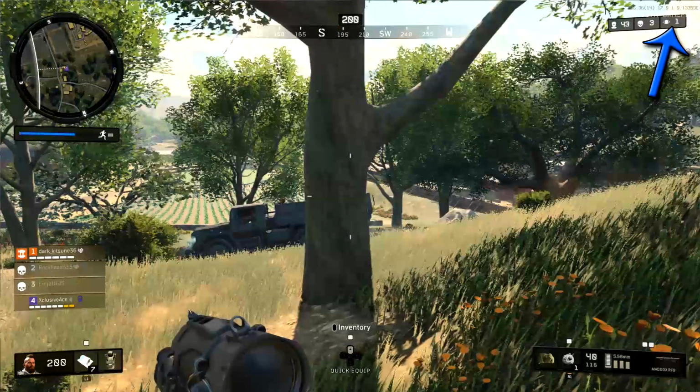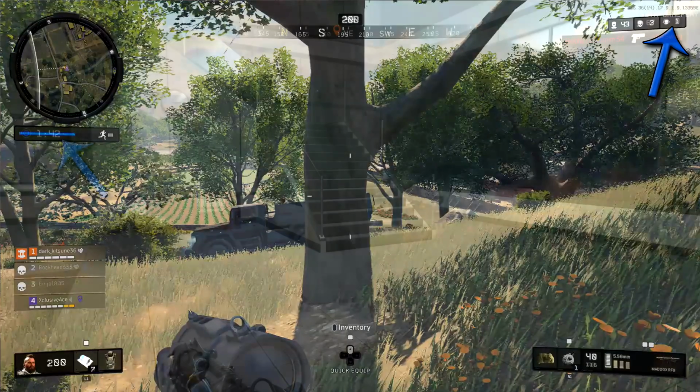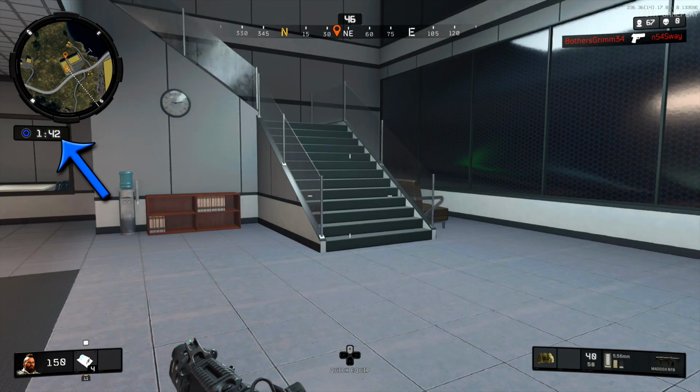And if you're in a team-based game mode, there will be one more element up here with a little eyeball. This is how many people are currently spectating you. Now getting over to the left side, underneath the minimap, we have a countdown timer here. This countdown timer will show only when the circle isn't shrinking. And that timer represents the amount of time that you have before the circle starts to shrink.